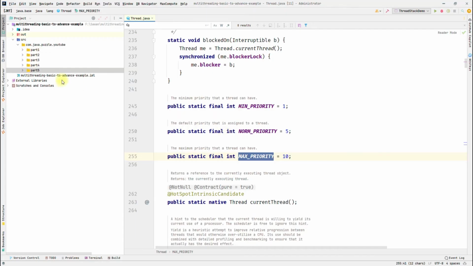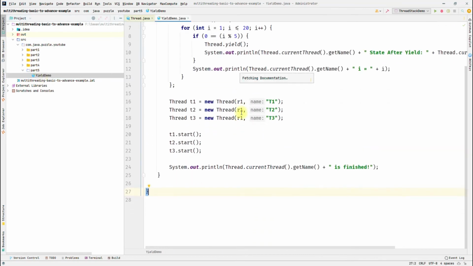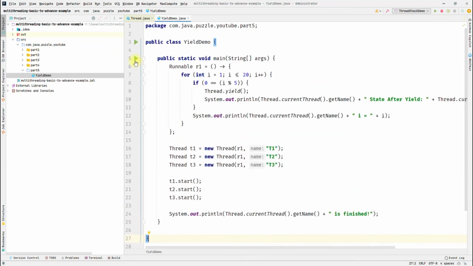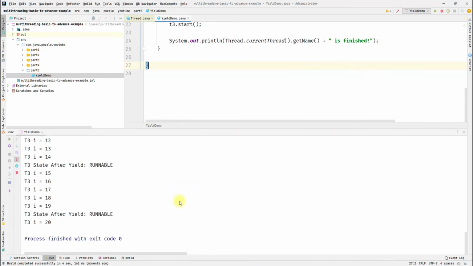Right here, if you see the program YieldDemo, this program illustrates the yield method, and you should run it multiple times. Let me run this program first. When I run this program multiple times, let's see the behavior. If you have the option, you can run it on multiple JVMs as well.